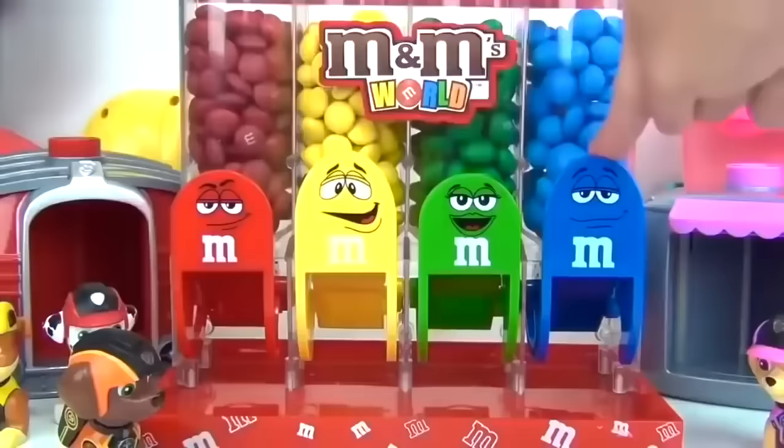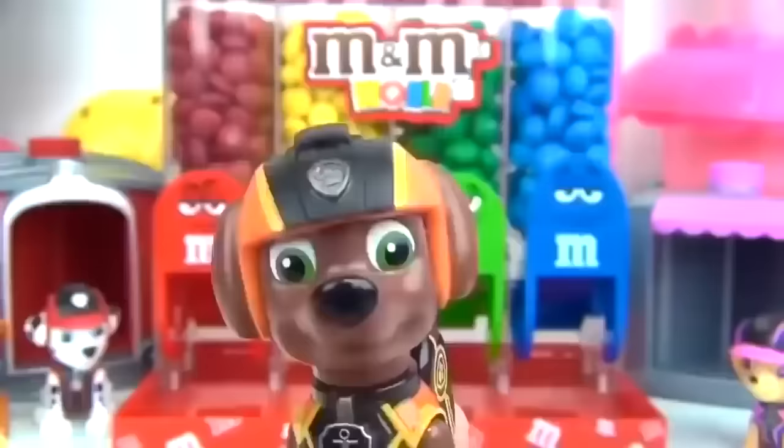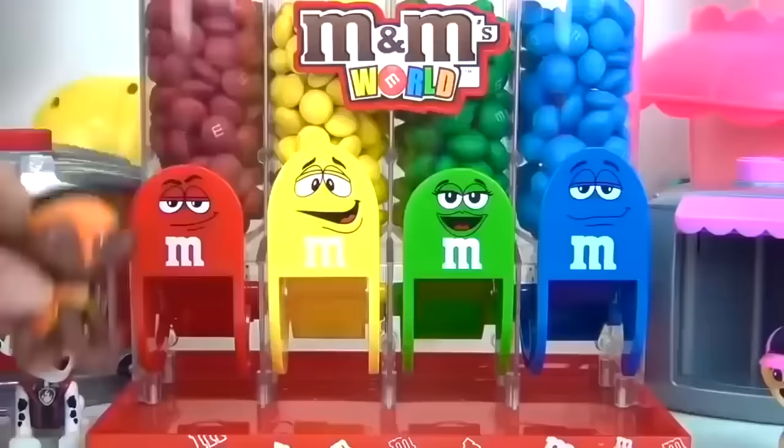We already took red, yellow, green, and blue. Zuma, what colors would you like to have? Well, I can probably get red and yellow. Alright, here is color red. Woohoo! And color yellow.